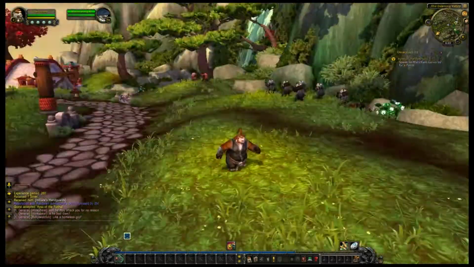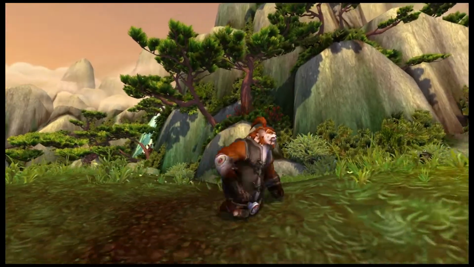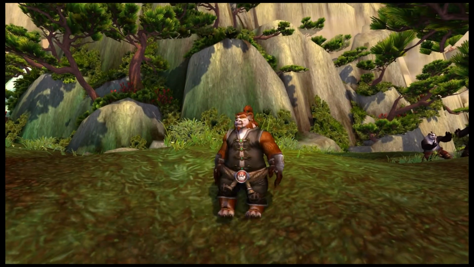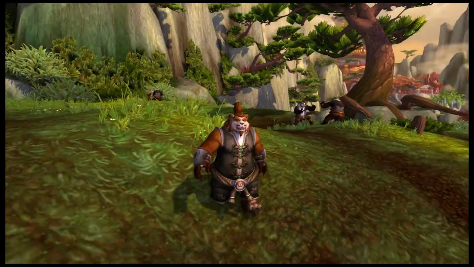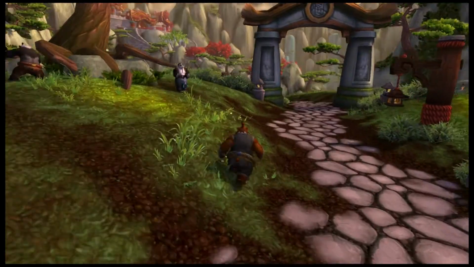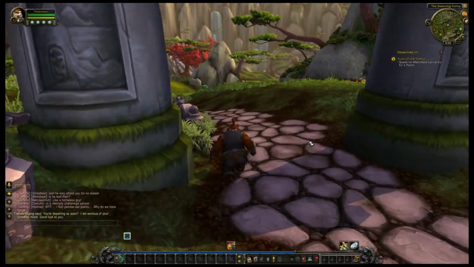Another thing I do want to show you is the belt on the Pandaren. You see it bouncing quite a bit there, and I'll actually stop, and you can just see it wiggle around. It appears that in Mists of Pandaria, we're going to get some very fancy belts with three-dimensional pieces to them that bounce around and wiggle and stuff like that.